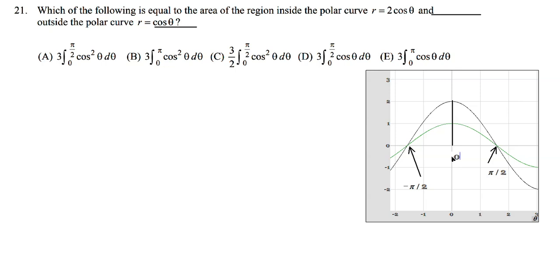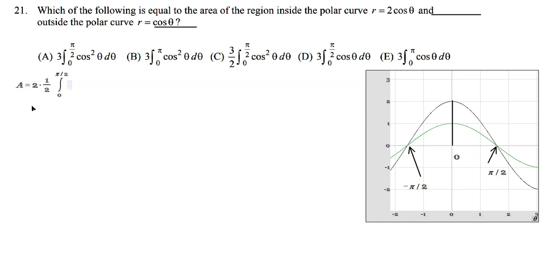I want to use symmetry, because what it tells me then is I don't have to integrate from negative pi over 2 to pi over 2. I can integrate from 0 to pi over 2 instead and simplify the process. So I'm going to proceed as follows. I will say A is equal to 2 from symmetry times 1/2 from the formula when you're doing polar integration, and then definite integral, 0 in the lower limit, and then pi over 2 in the upper limit.